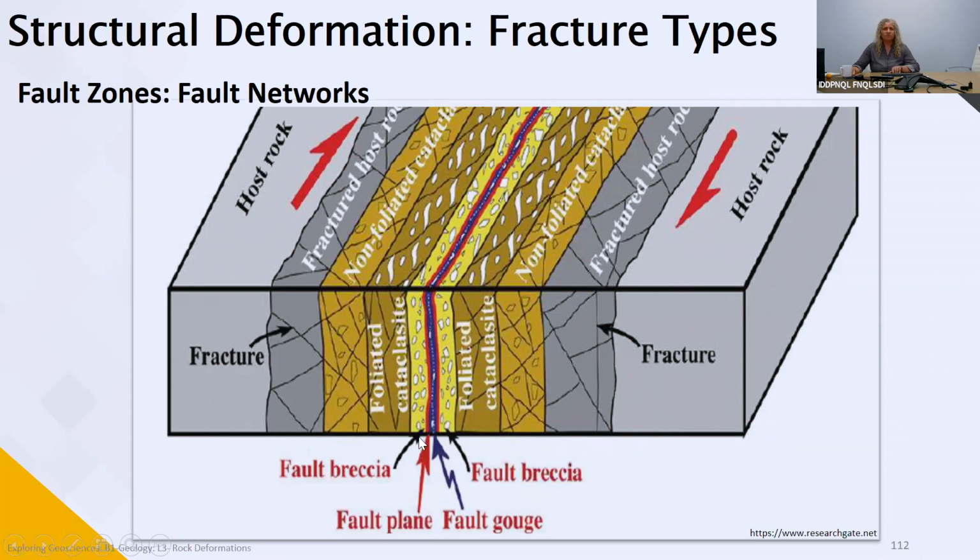Then if we move a little bit farther, we have a fault breccia on each side. We have a recognizable rock, but very fragmented. So a lot of fragments within a thinner matrix. If we move a little bit away, the rock is not yet fragmented, but we can see some fractures in it, some foliation. Foliation means that there are some preferential orientations of the elements within the rock that has undergone structural deformation. If we move a little bit farther, we have a non-foliated rock. That means we have some fractures, but the elements inside are not along a preferential plane. And then farther away, we have small fractures, and farther away, we have the non-deformed rocks. So this evidence also shows us how far away we are from a main fault.